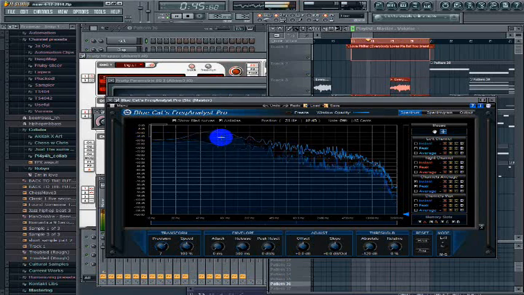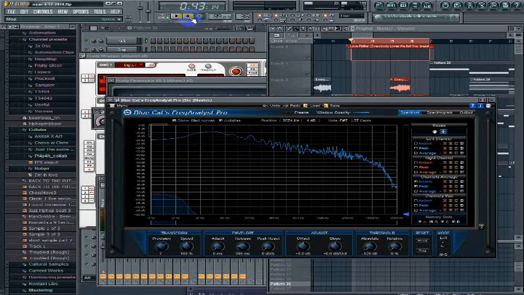But what you want is a nice natural curve where nothing is standing out too much, because you want all your frequencies to be at the same level. Again, I'll go more into that in the mastering session. But that's what I use to keep the frequencies of each instrument in check and make sure one is not too much louder than the other.